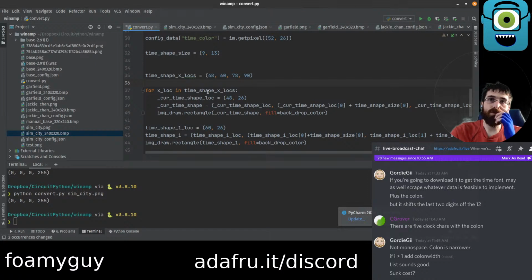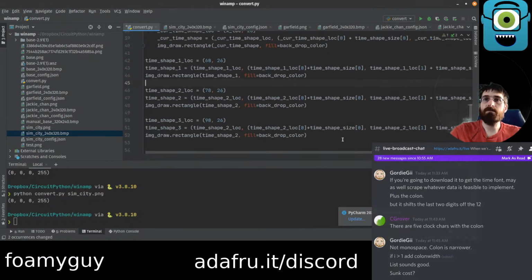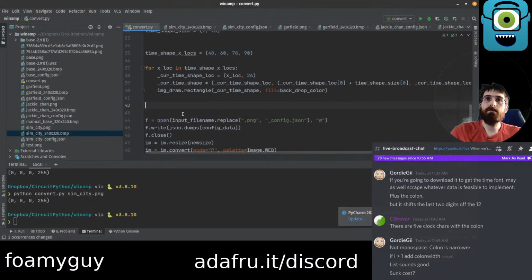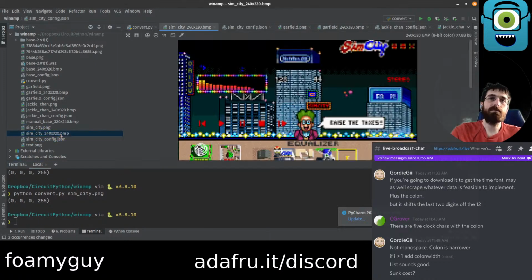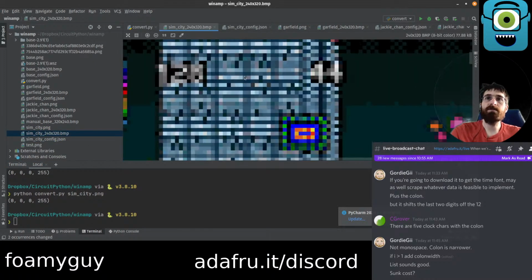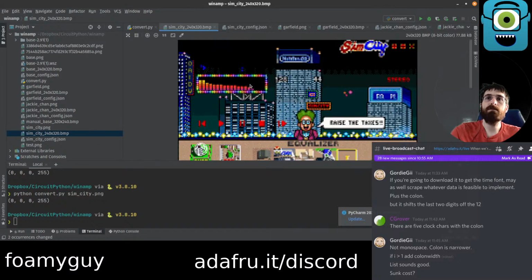And we would just have our xlock be here. The rest is the same. There we go. So the colon is still there. Blue colon is still there. But there are holes for the numbers, so we could fill back in the numbers.